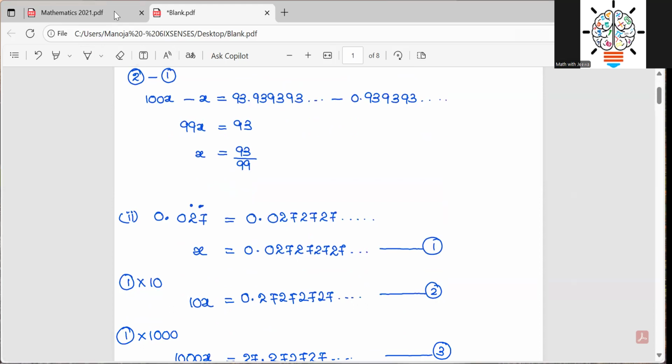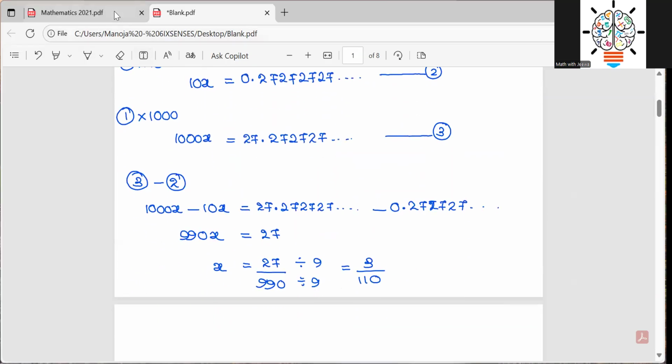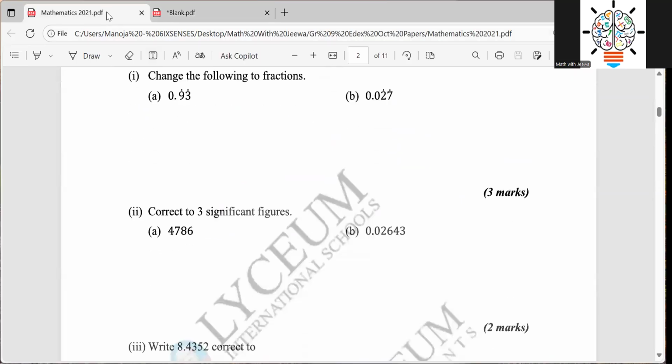Instead, they have, we can see them in the 100th and the 1000th place. Therefore, this is the recurring number we want to multiply by 1000, but before that we multiply by 10. You can see that in the 10th place it is not recurring, so you take it like this, right? So then 27 over 990, right?